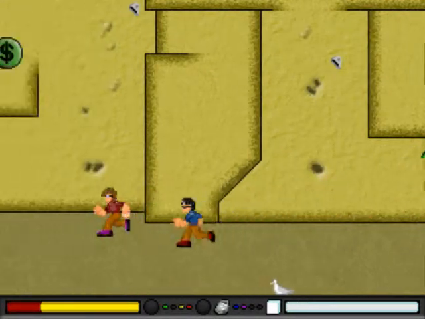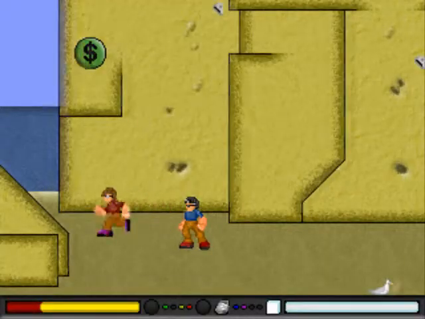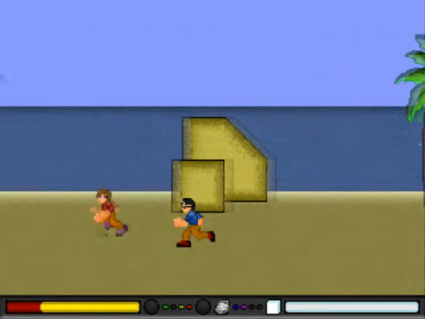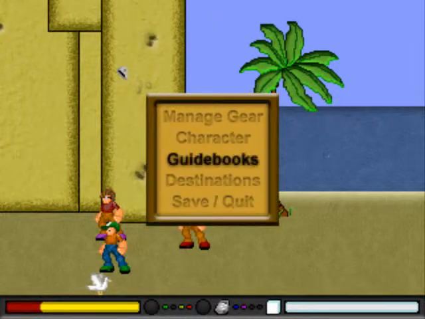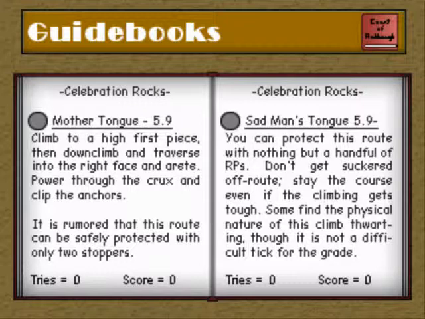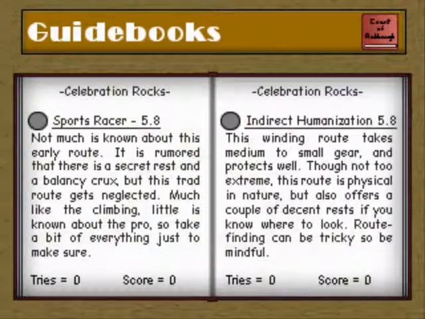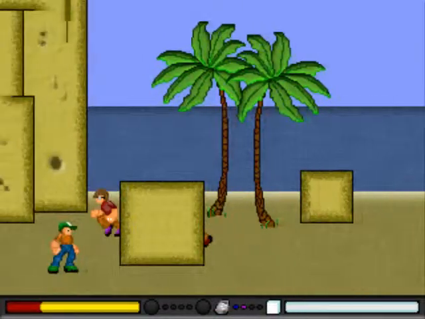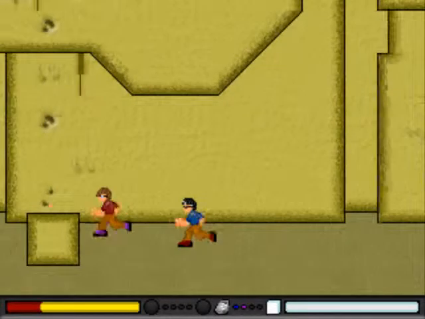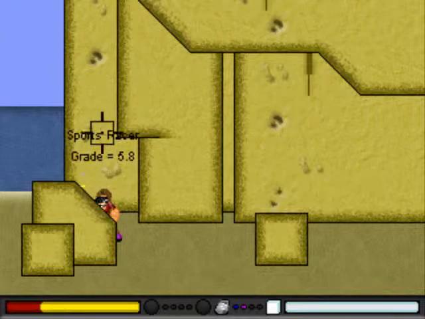Talk less, climb more. Yeah, I'm trying to find skills so that I can climb more. Don't you people get this? There's some good ones at Celebration Rocks, it looks like. Sad Man's Tongue. What's up with all the tongues? Celebration Rocks. Sports Racer, grade 5.8. Okay.